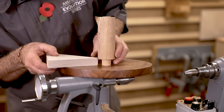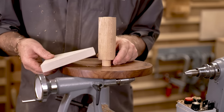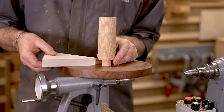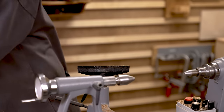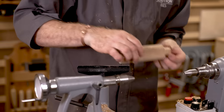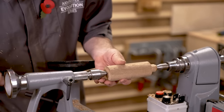Alright, now I've still got my pencil and I've left a little bit. But I want to get this nice and accurate because this is stopping these dropping out. They need to fit in, not tight tight, but tight enough. And we've still got to sand the sycamore. So I know we're going to lose a bit of depth off the top.